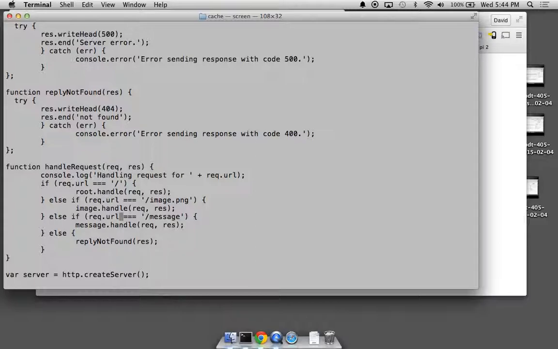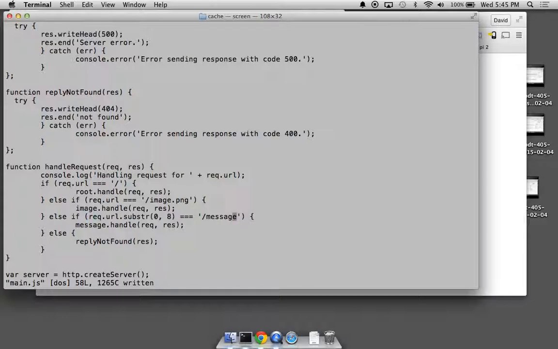So we could do something like, is there a substring function? Is it substring? Is that what it is? So it's 1, 2, 3, 4, 5, 6, 7, 8. So if we take 8 characters off the URL, is that right? I think that's, I'm going to just test it.